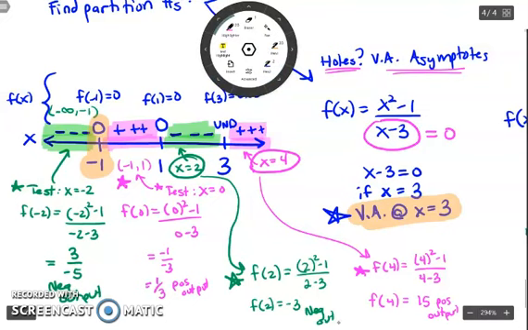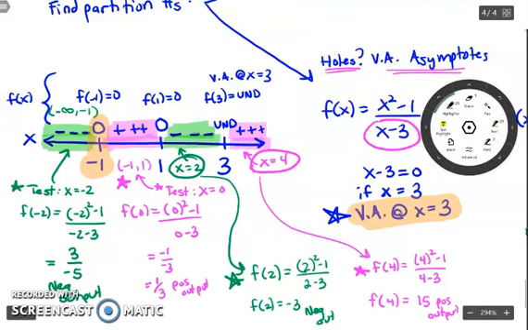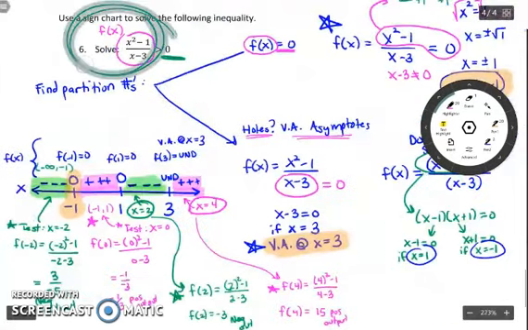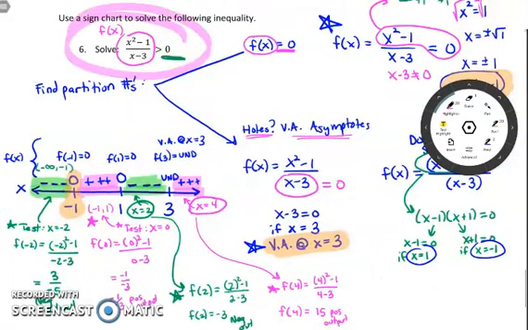Okay, so now I'm going to use this sign chart to solve the inequality. It happens to be the original inequality, right? So my inequality was already set to 0, so I didn't have to create an equivalent inequality. So we were wanting to know where that output, where f of x, is strictly greater than 0. It can't be equal to 0. Just strictly greater than 0. If you're greater than 0, you're positive. You're not equal to 0, you're not negative. If you're greater than 0, you're positive.